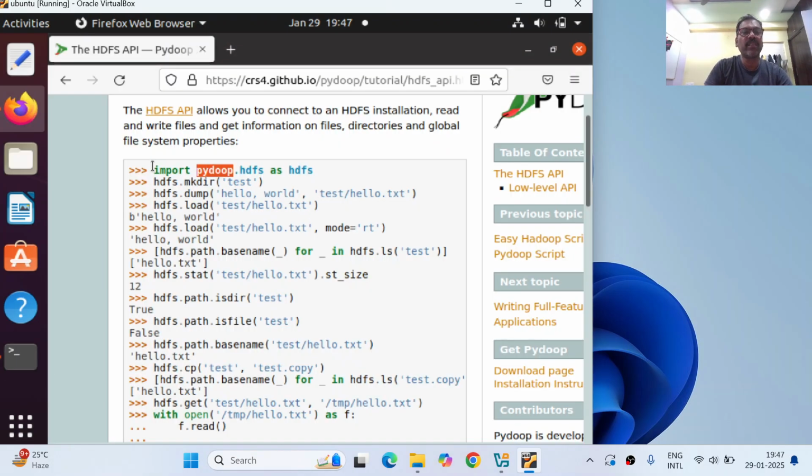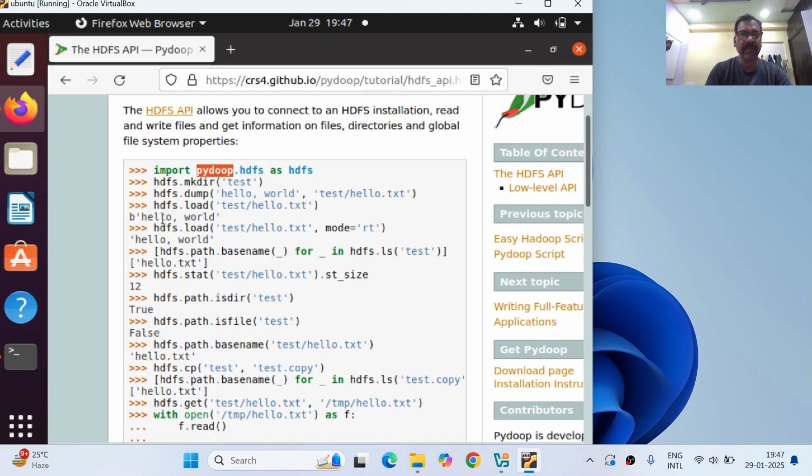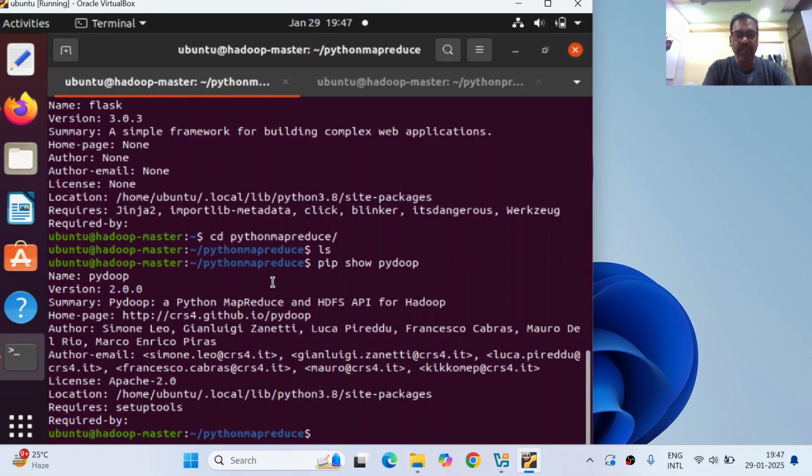In pydoop we have beautiful documentation for the HDFS API. Now I need a solution to pull the data from HDFS, and this came very handy to me. How am I going to do that? If you look at this one, this is the statement which is going to save my day. I'm going to pull data from this file using HDFS load. Okay, fine, there is documentation, but where is the proof of concept? So I'm going to add it to this video demo.